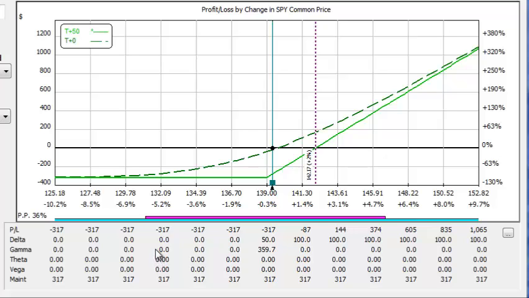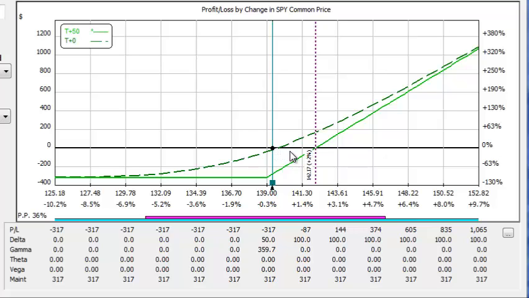Now, if we bought 100 shares of the Spider at $139, you'd have $13,900 in actual risk. But with a call option, we're only going out of pocket $300. That's our risk. No matter what happens, that's the most we can possibly lose on the trade, which is a real nice feature. Now, because we have time value or extrinsic value in an option, we need a price move to occur in our favor.